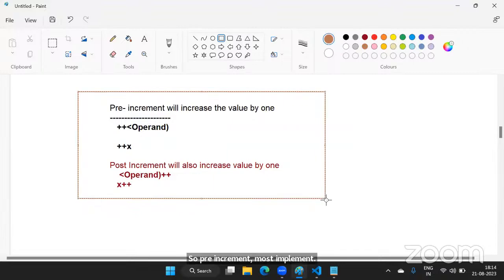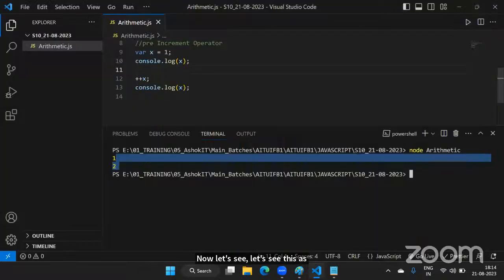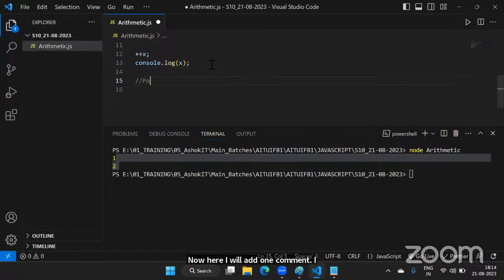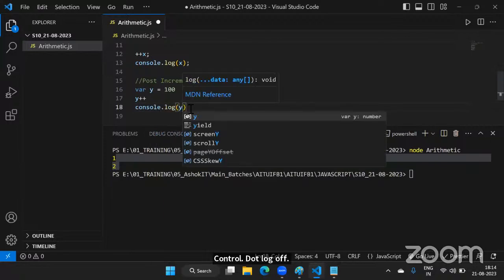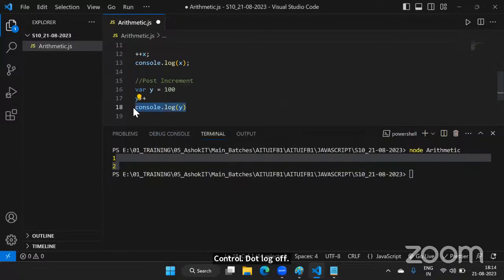Now let's see this as well. Here I will add one comment: post-increment. This time I will take the variable y equals 100. Now here I am doing y plus plus. Console.log of y, and the same console.log of y I will add here as well.